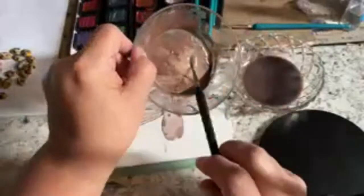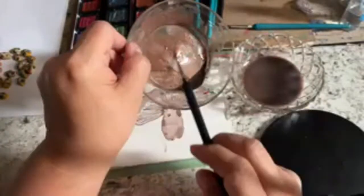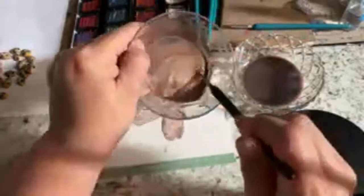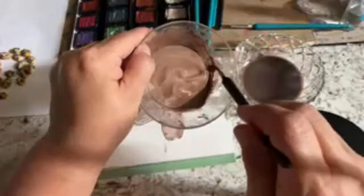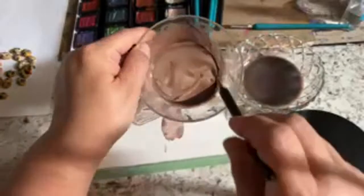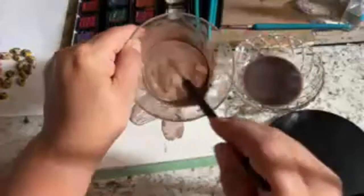Paintbrush by paintbrush. And you can see the water's getting deeper. So rather than pouring, sometimes, when I don't want it too wet, I like to just refill with my other water. I'm gonna get the stuff off the sides, because the stuff on the sides will dry and it will get clumpy and weird. So I just reconstitute it all, give it a mix.